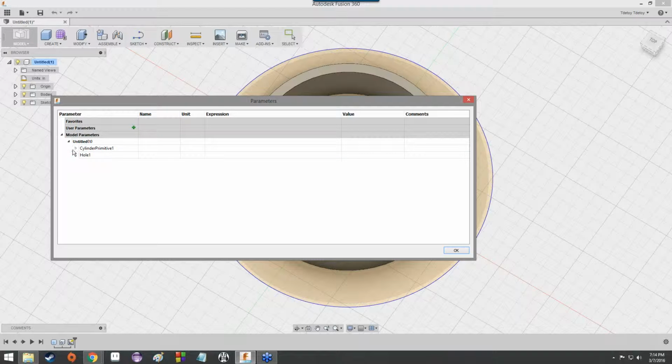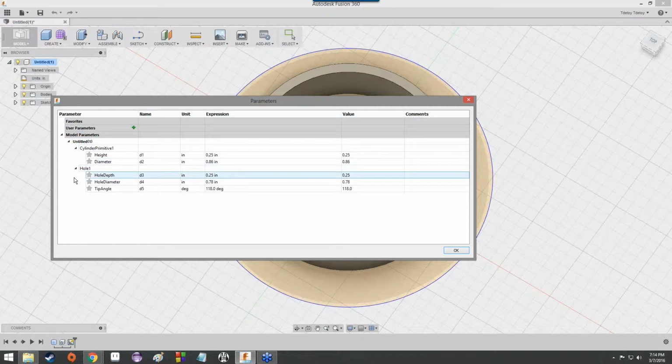You can click the little triangle next to it to expand them. And then you can click the little triangles next to cylinder primitive 1 and hole 1 in order to expand those. And you can get the different dimensions that this ring has. So height, diameter, hole depth, hole diameter, tip angle, all this kind of business. These things are the parameters of the ring, as one might expect.